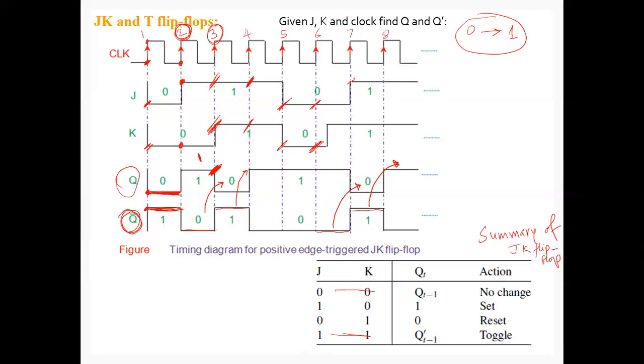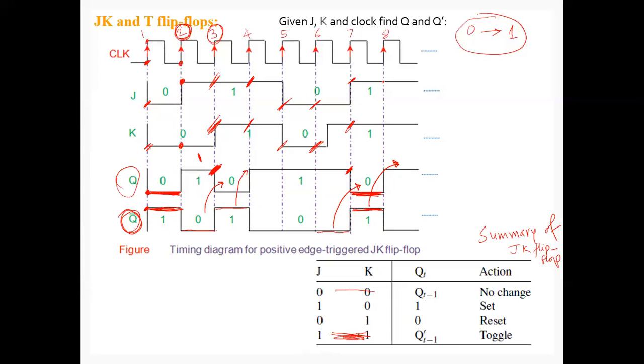Number 7, you have high and high. High and high, you have toggle, right? So right here, you see the toggle, meaning right before it, what is on the Q bar side? Low. You see low here, that's why this guy goes in here. This low becomes this low here. That's the meaning of toggle. See, this is low, this is high, because this is called Q bar, right? Q bar is high.